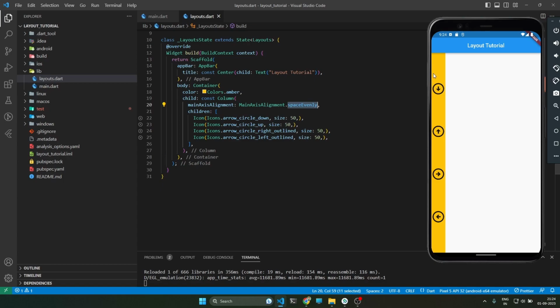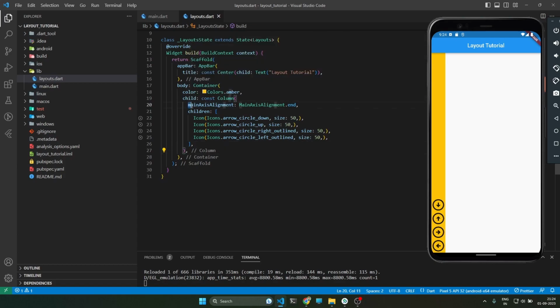In space evenly, we have space on both sides of the icon, and we have even space in between all icons. Alright, so similarly we have start and end. If you do start, they will go at the top, and if you do end, this will go at the bottom. So start is pretty similar to the default behavior of a column.